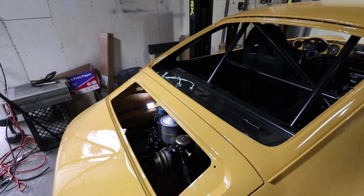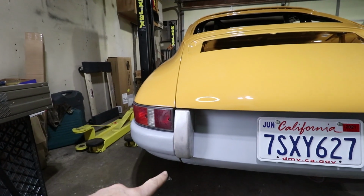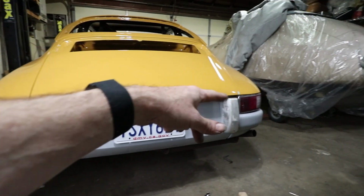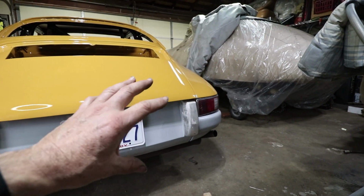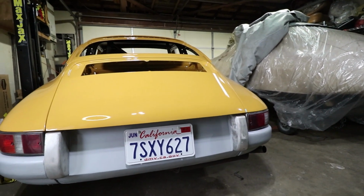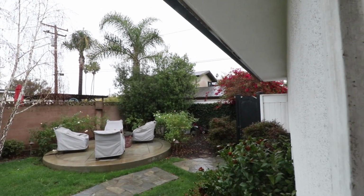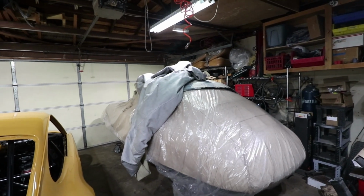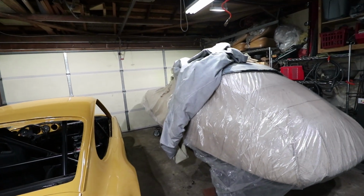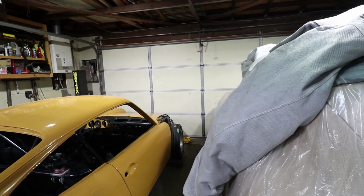And I plan to do my own custom grille. And of course these are custom bumperettes too, a lot smaller than the original. This one on this side needs to be adjusted a little bit, so I need to loosen it and shift it up. But in general, this is the look. I'm kind of waiting for the rain to stop so I can push the 356 back out. I want to get that front fender on up there, but because the 356 is here, it's just a little too cramped right there, and I'm not going to risk it.